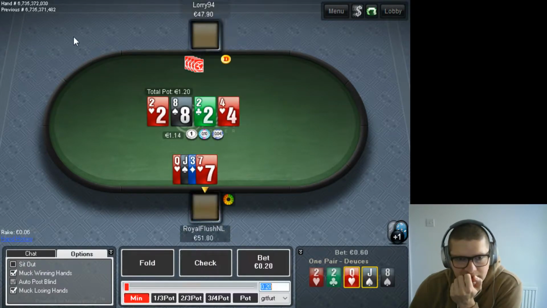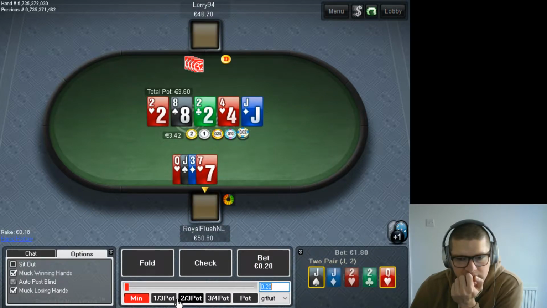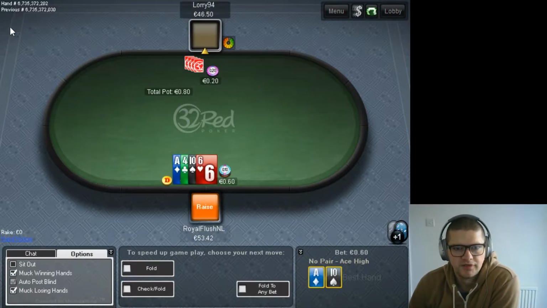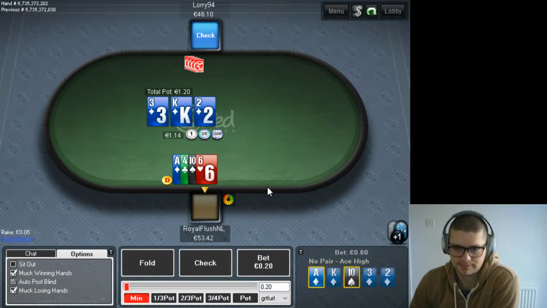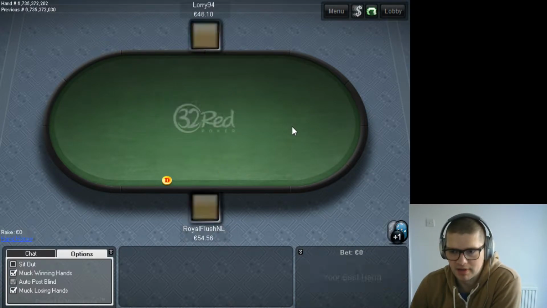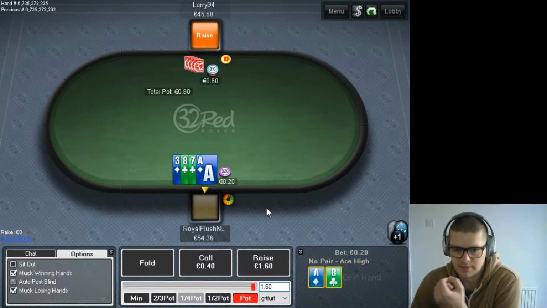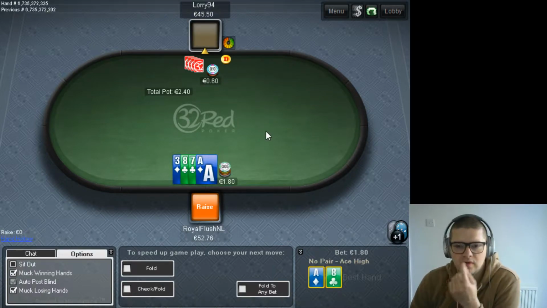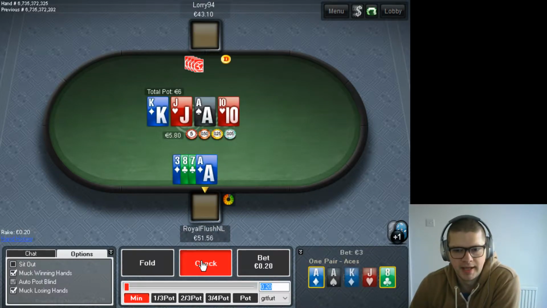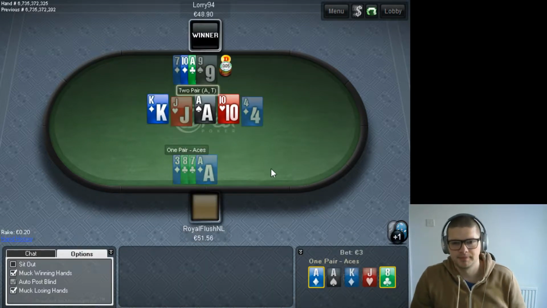I honestly didn't like the turn. I just wanted to fold the turn, but I honestly felt ashamed because it's double suited kings, right? But I just wanted to fold the turn when I had 20% equity. Yeah, bad turn card. We give up. Give up, give up.